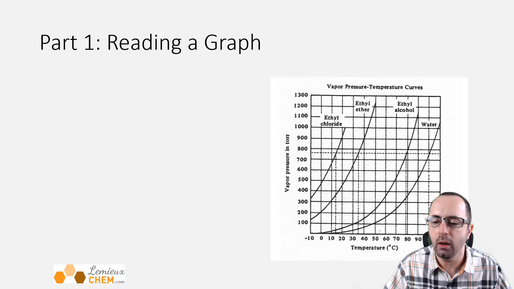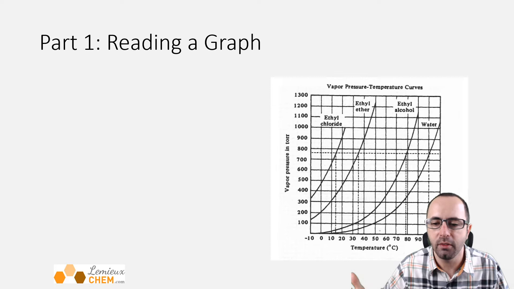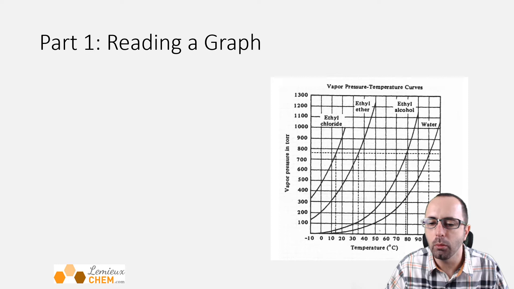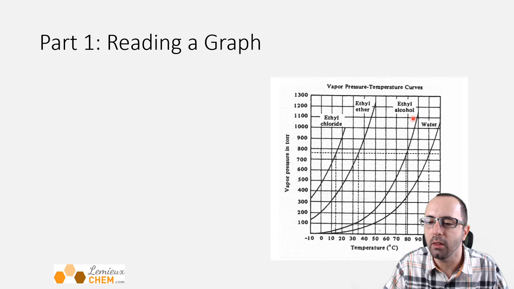So here we have a graph. It has some units and measurements you might not be familiar with yet. For example, temperature here which is in degrees Celsius. You probably are familiar with temperatures in degrees Fahrenheit, so you might not be familiar with Celsius — that's okay, you can still read the numbers and read the graph. It has a measurement called vapor pressure which is in Torr. Torr is a unit for measuring pressure, kind of like when you measure your car tire pressure in pounds per square inch or PSI. Vapor pressure is the pressure due to gases coming off a liquid in a closed container. We have vapor pressure for a variety of substances: ethyl chloride, ethyl ether, ethyl alcohol, and water. You don't need to know what these are to read the graph — you just need to rely on your algebra.